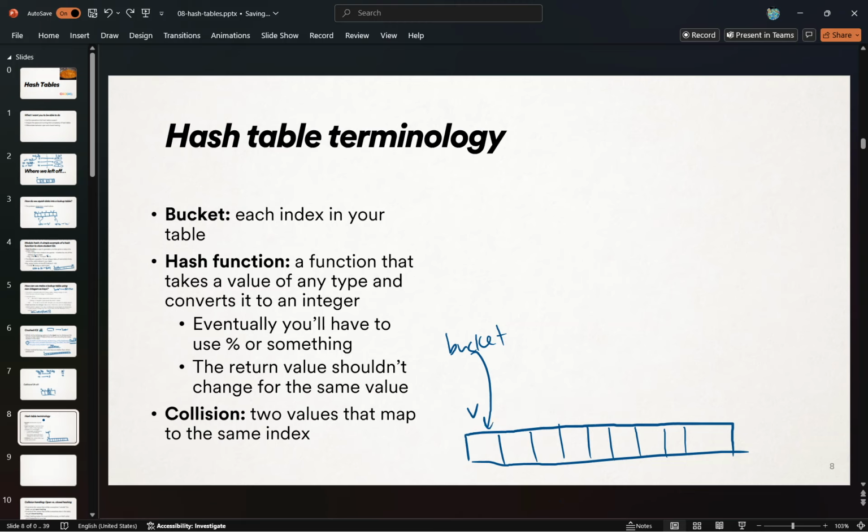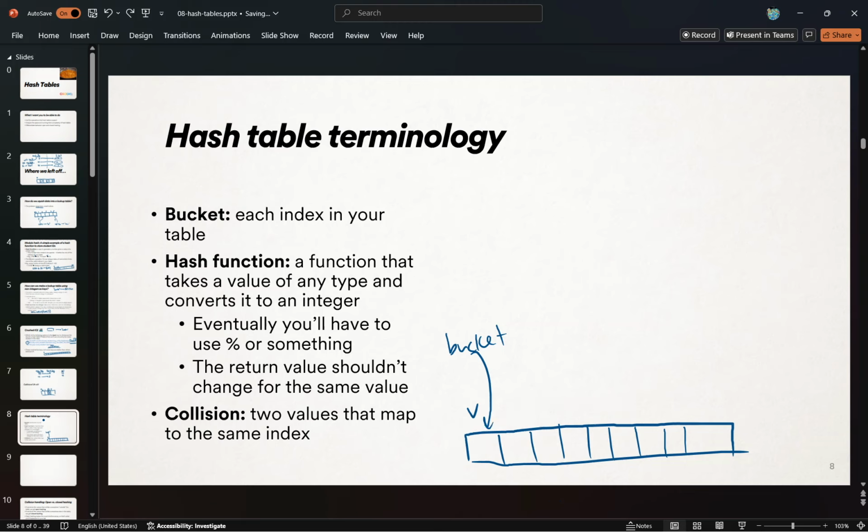If you try to hash your hi mom string once, it shouldn't be random. It should give back the same value every time you hash it, because you want to go to the same index, right? That would be a problem if that used randomness or changed. So it's got to be a pure function, we say. So a hash function is just some function that takes a value like 42 and gives you a number back that potentially is a valid index of your table.